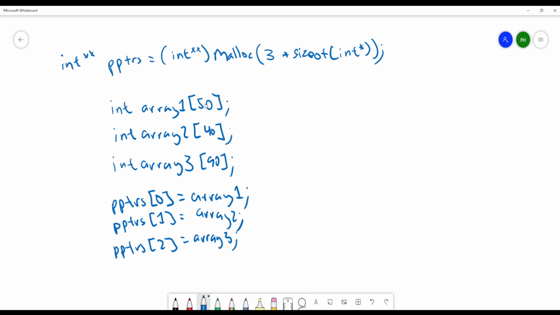But yeah, that's the basics of double pointers, and these become very useful when you have arrays of structs, because structs are really large pieces of memory. You typically define them as pointers to structs rather than plain structs, an array of structs, because that would take up a huge amount of memory in one chunk, and that's very inefficient.